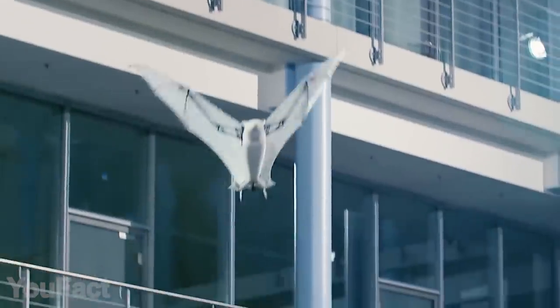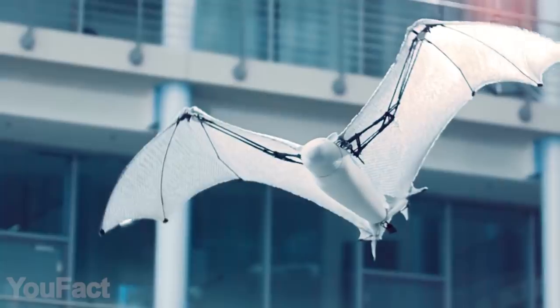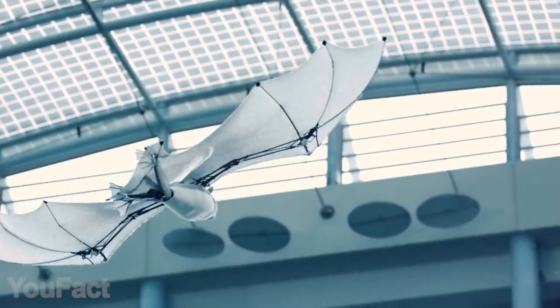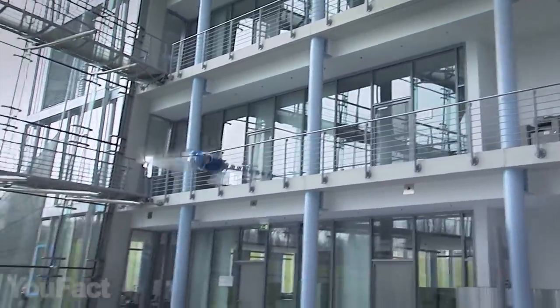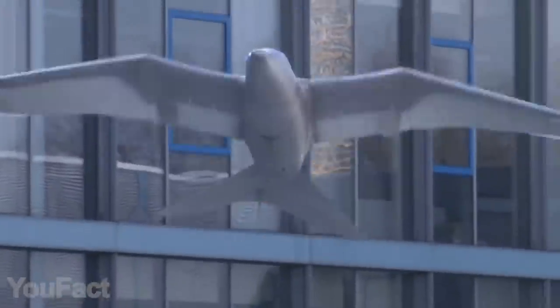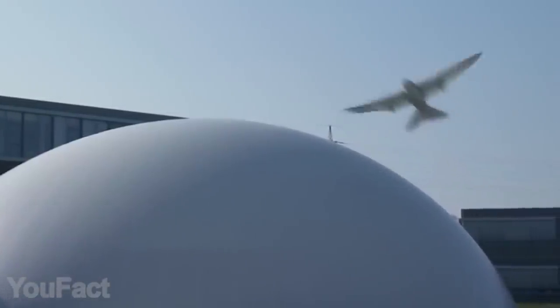These robots aren't for sale, but we still want to show them to give you an idea of how nature and technology can work together. Here's a bionic version of a flying fox — it uses an artificial equivalent of the elastic flying membrane this species is famous for. The membrane is spread from legs to wings, allowing great aerodynamics. The robot moves semi-autonomously using a motion tracking system along with two infrared cameras, and it weighs almost 1.3 pounds. This artificial dragonfly is no less impressive — it's remote controlled just like a regular drone, but in a far more exciting way. Each of the four wings is individually addressable, so you can set their twisting and amplitude. Last but not least is the smart bird — thanks to the special torsion drive, it combines lift and propulsion in a single movement, allowing it to take off, fly, and land without an additional drive. With its six-and-a-half-foot wingspan, the bird is fast and incredibly agile.